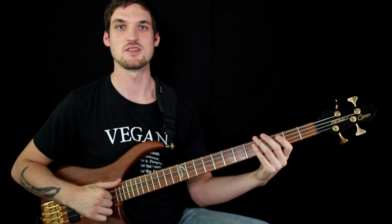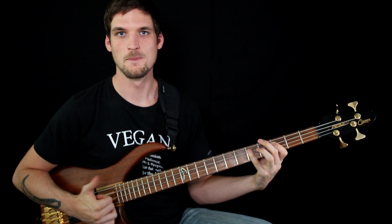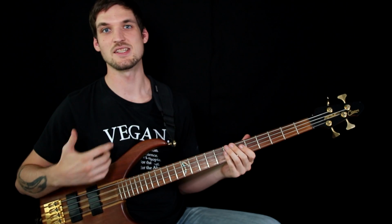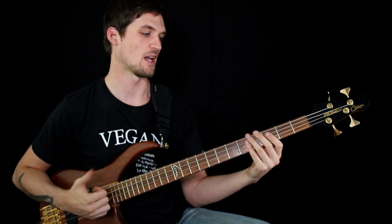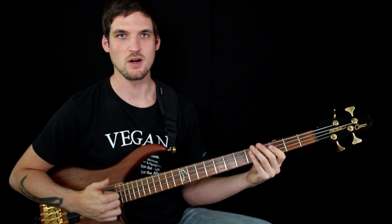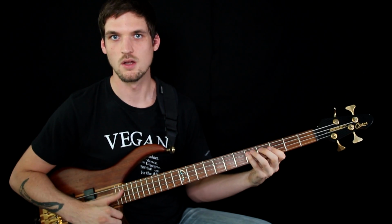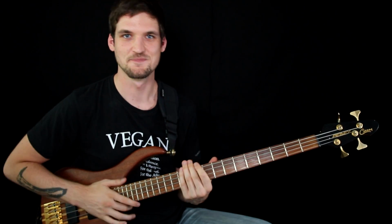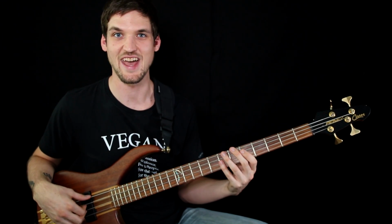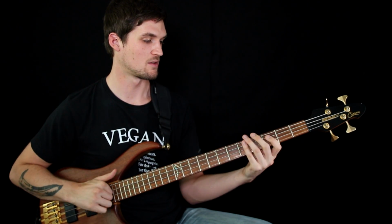This is a pretty interesting little fill. So again, this is at the end of a 4-bar slap phrase. So you get 1 bar, 2 bars, 3 bars, then the 4th bar is the fill. You get it. 4th bar of a 4-bar phrase. Fill that sucker. Or don't if it's too much. Anyway, this fill.